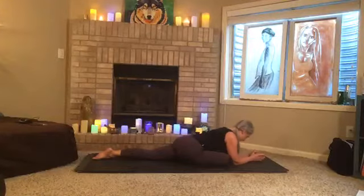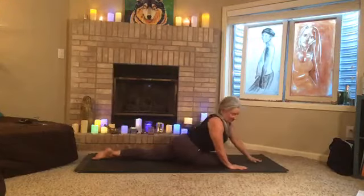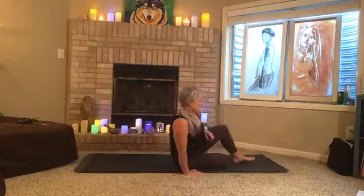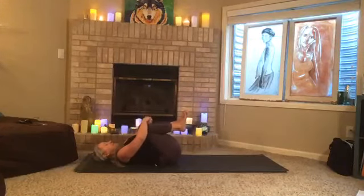So we're going to come onto our backs. Any way you'd like to get there, you can do downward dog to even out your sides, or if you just want to swing your back leg around, that's great too. We're going to come down onto our backs, hug your knees in.